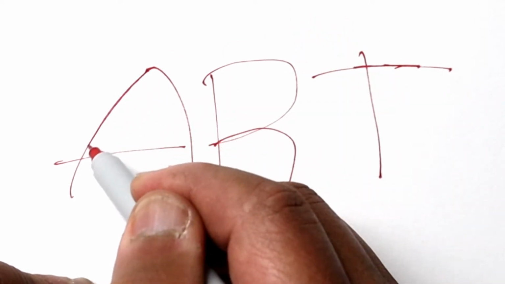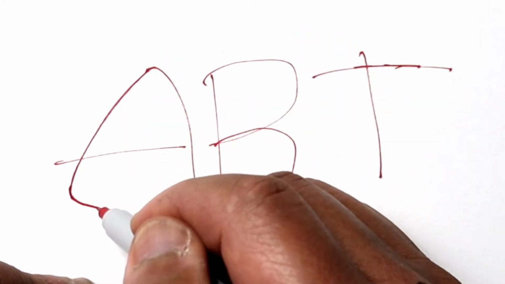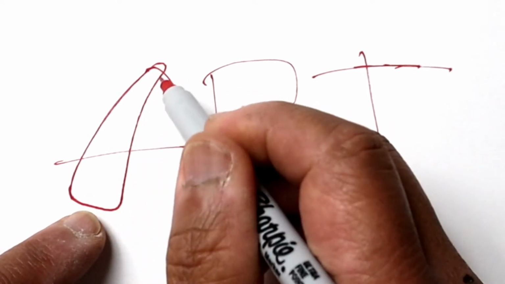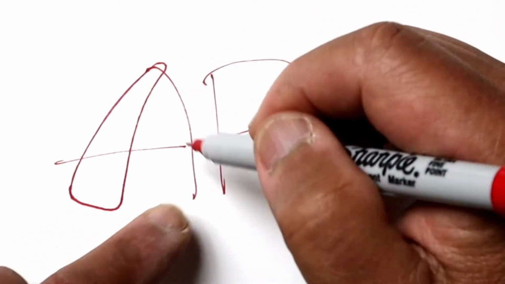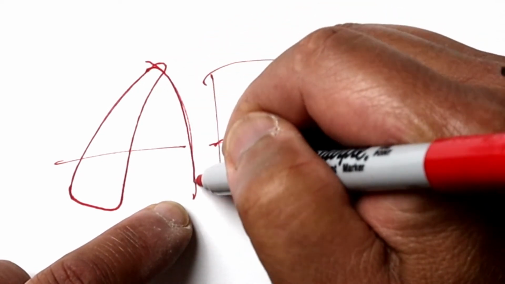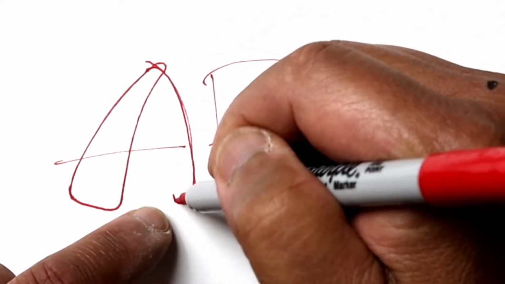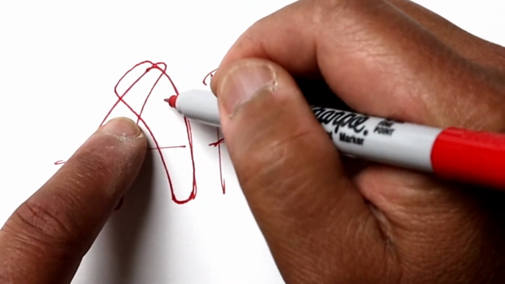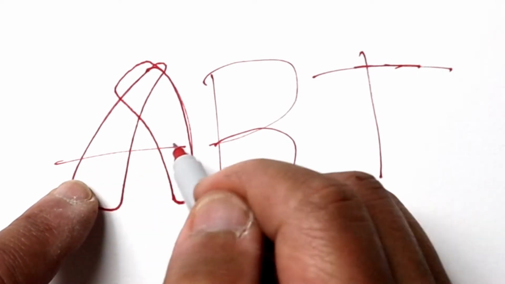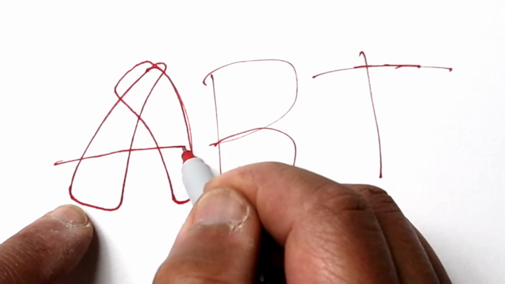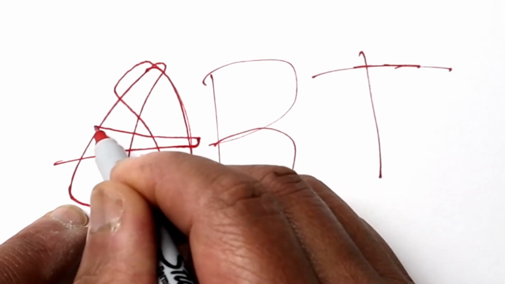So let's try looking at this A again. So we can make, say, the bottom pretty wide, tapering to the top. And then let's look at this stroke right here. We can continue this and maybe make it narrower at the bottom and wider at the top, and we're going to overlap it. Okay, and let's look at this crossbar. Again, we can make this tapered and extending past.